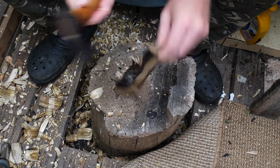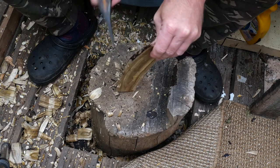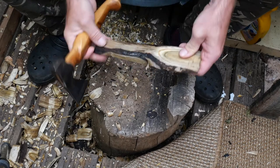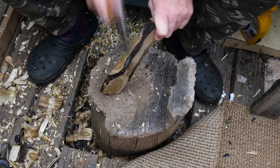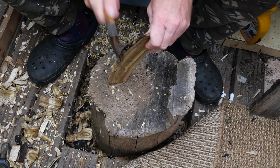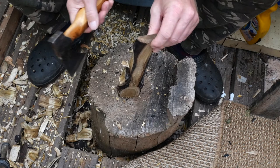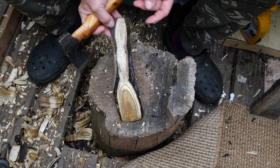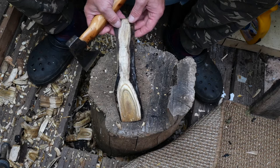Leave yourself a flare, a pinch of some sort, and just take out some of the bolt. You can go like that — I'll just put some notches in and then go down through. I'll do this slower if I was doing it myself, but obviously I'm not quite going to get the same result on film. We're not going for any definitive shape — it's a suck and see. This is the way I like to carve; you always end up with something different, you never quite know what you're going to get. And it means that if you make a mistake, you think around it — what can I do to get around that mistake? It's very rare that there's ever a fatal error.